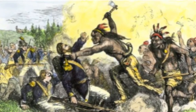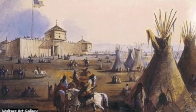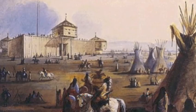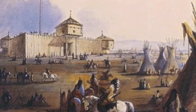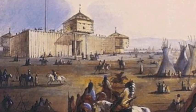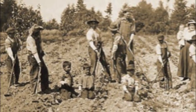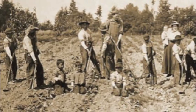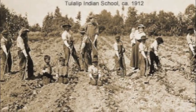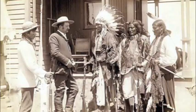It was Red Cloud who led a great invasion that caused the United States to send a peace commission. It was the great Fort Laramie Treaty of 1868 that gave the Sioux 1 suit of clothes, $10, and rations at the rate of 1 pound of meat and 1 pound of flour for each day. Also, to every Indian who began farming, the United States would issue 1 cow, 1 yoke of oxen, and $20. Along with this, there were many other bonuses. The Sioux agreed to keep the peace and permit the Union Pacific Railroad to be built.